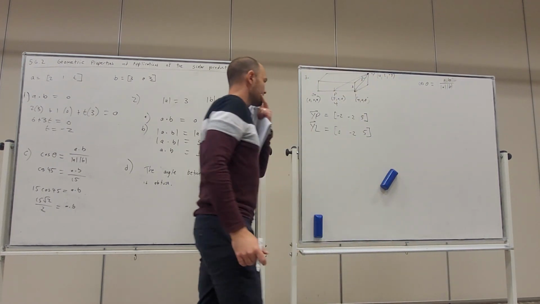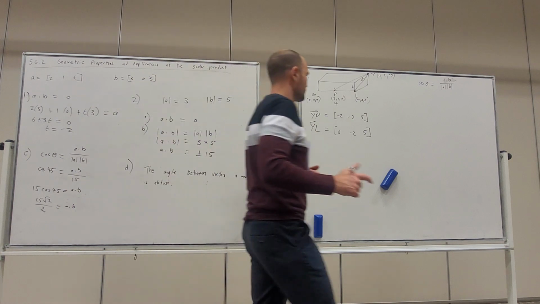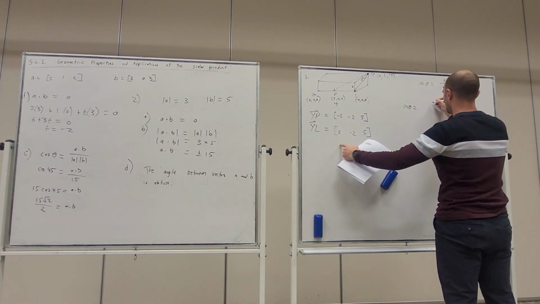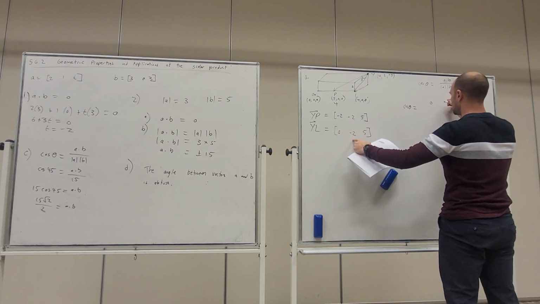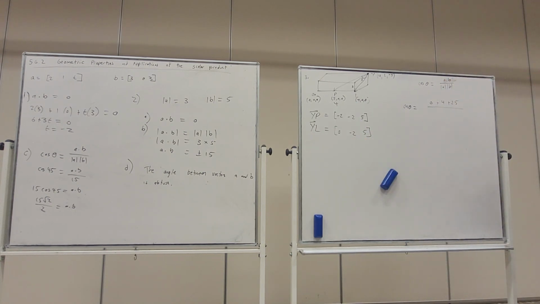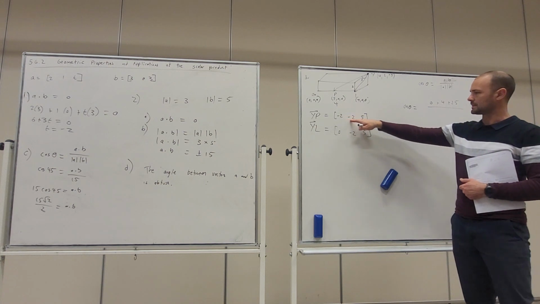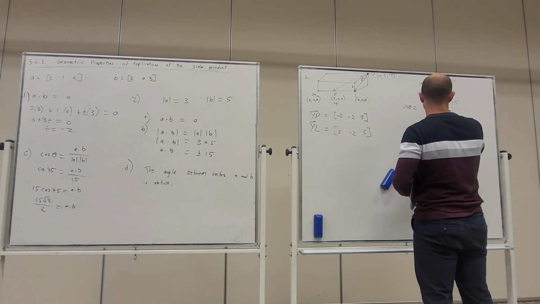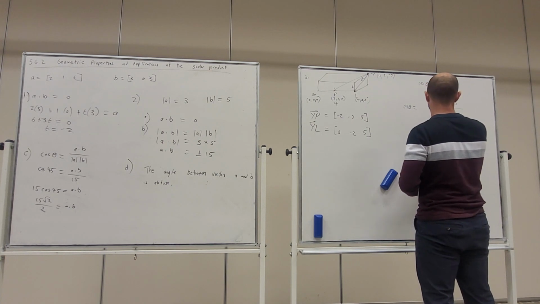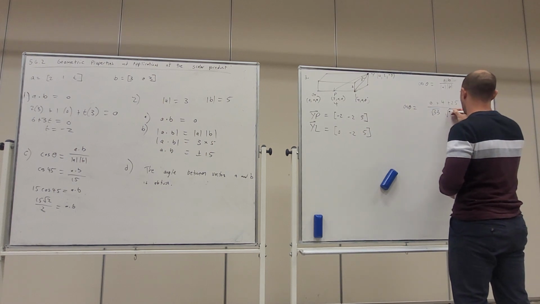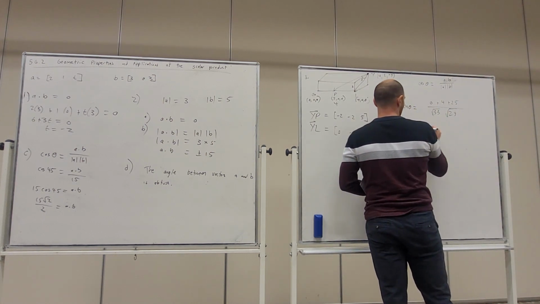Alright, so we want the modulus and the dot product of both of them. And I'll just put it straight into the formula, I think. So I have theta is, now if we do the dot product, we'll take 0, plus 4, plus 25. Then if we do the modulus, the first vector will be 4 plus 4 plus 25. So that's going to be 33. The second vector will be 4 plus 25, 29. Inverse cos.